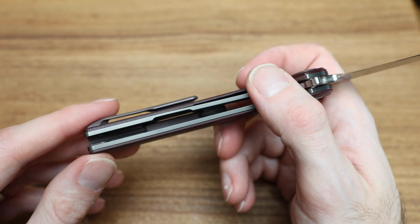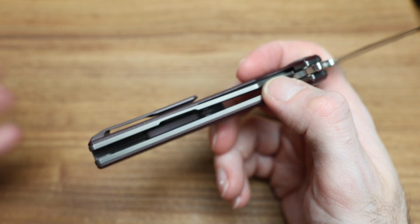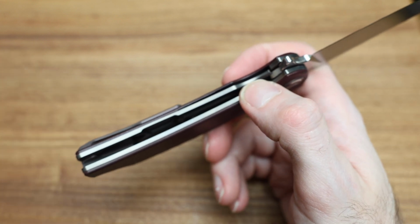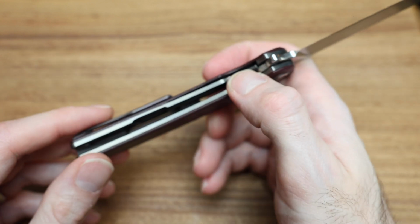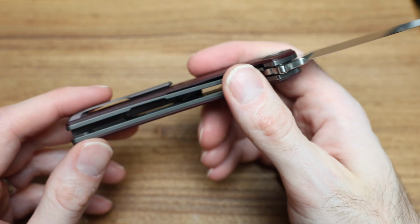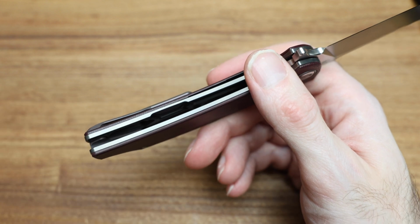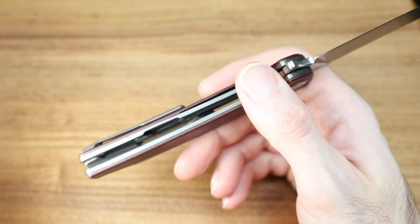I don't know. Internally, when you look at this, obviously there's a lot of skeletonization on the titanium, which looks great. It's functionally very light. I think it's like a 5... No, it's got to be less. 4.5 ounce, maybe. I think it's a 4.5-ish ounce knife. It's not heavy. But inside you can see there's actually the micarta on the knife that you can see through the scale. So it's not a heavy knife.